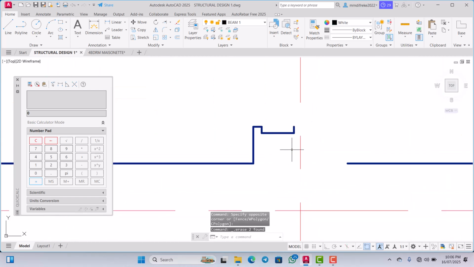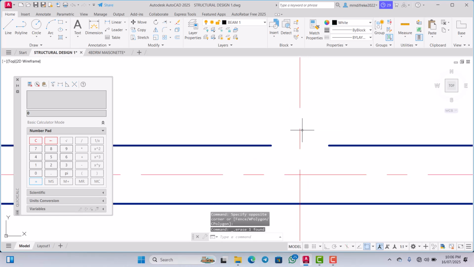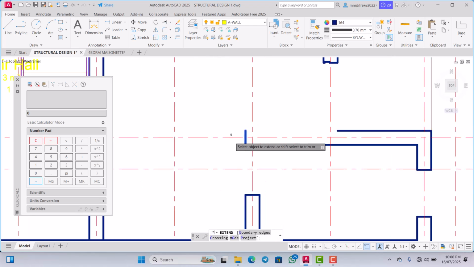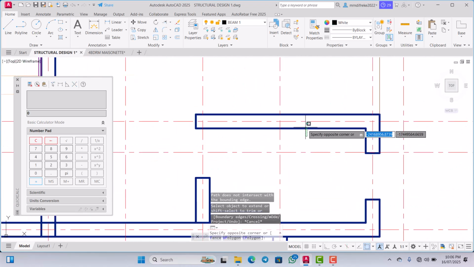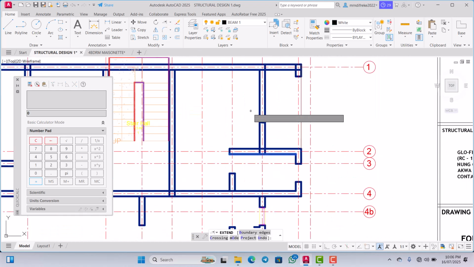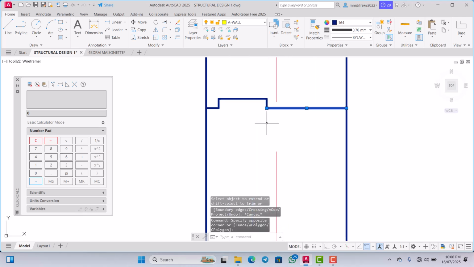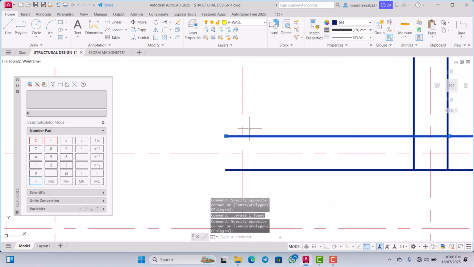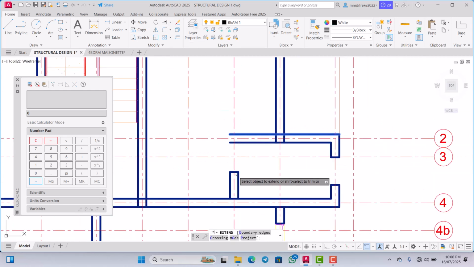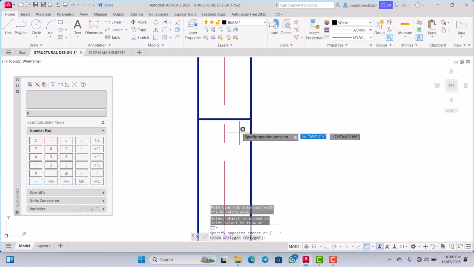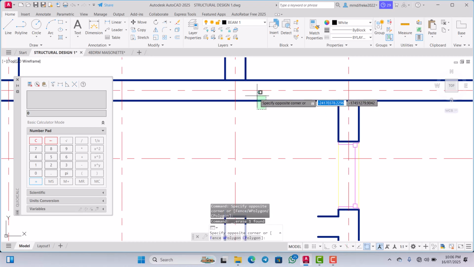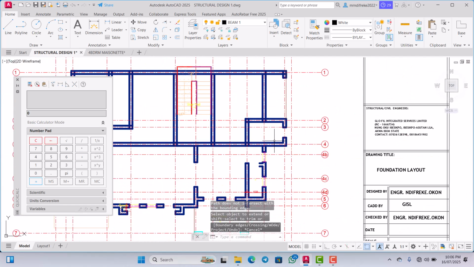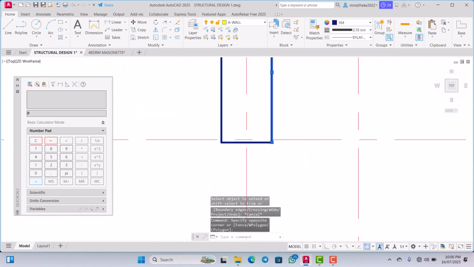We join this one also. Then we join this one. Then we join this.